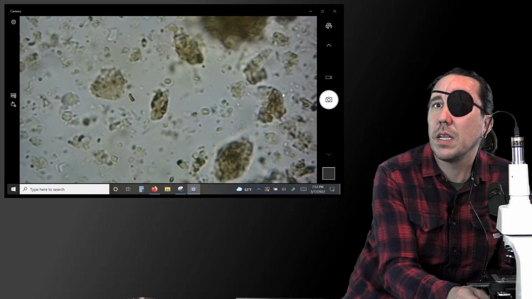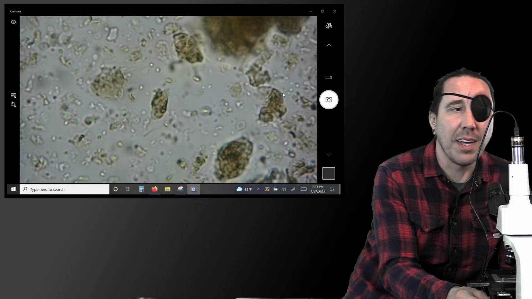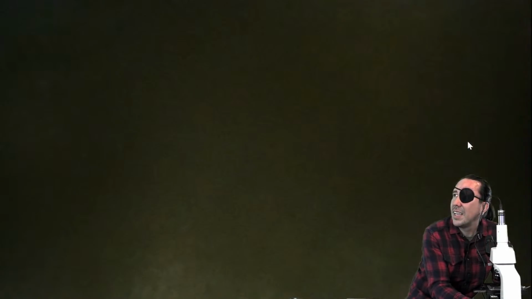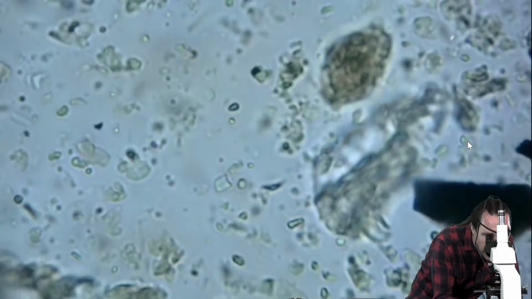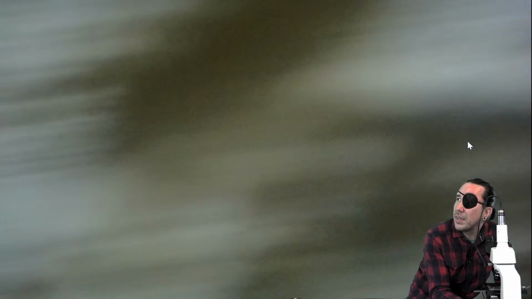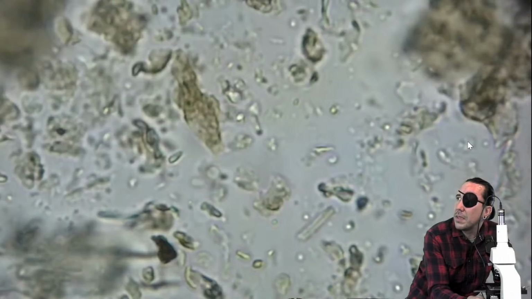Bro, I've got something over there that looks like a little corn dog. Okay. I'm going to get some of that compost on there. I got to the end of my sample here, and then it's all full of stuff, and it might be starting to dry up as well.